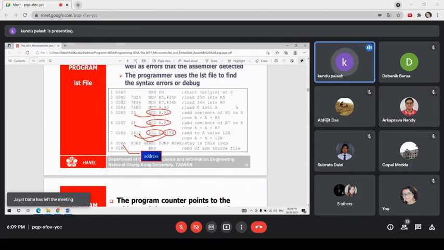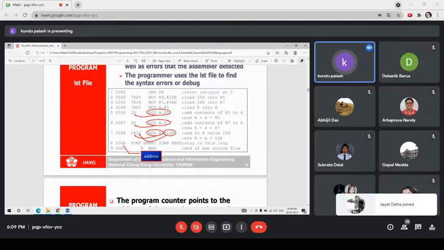So this is the format of the .lst file. You can see the first column is the absolute address, and the next column is the machine code. The CPU can only understand this machine code, and the last column is the edited assembly statements in between the org and the end directive. So this is the complete picture of how the source program, or the editor program in assembly language, can be compiled to machine code.